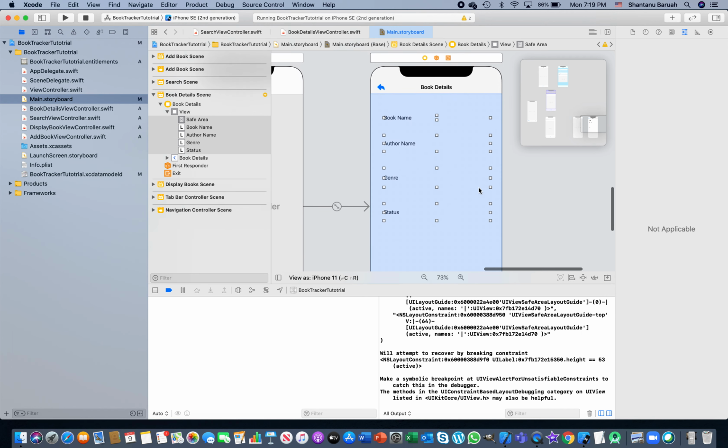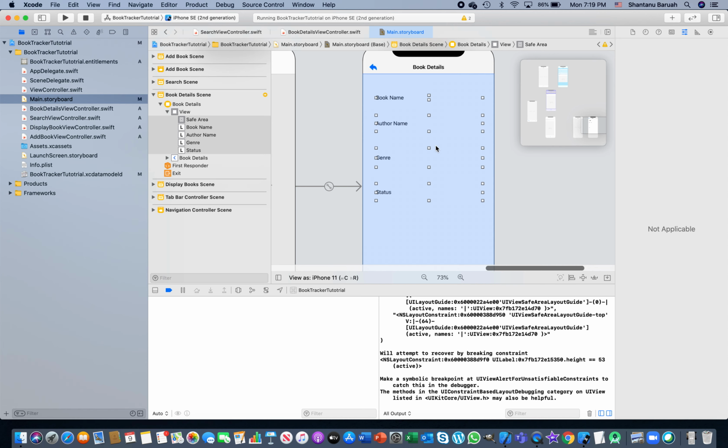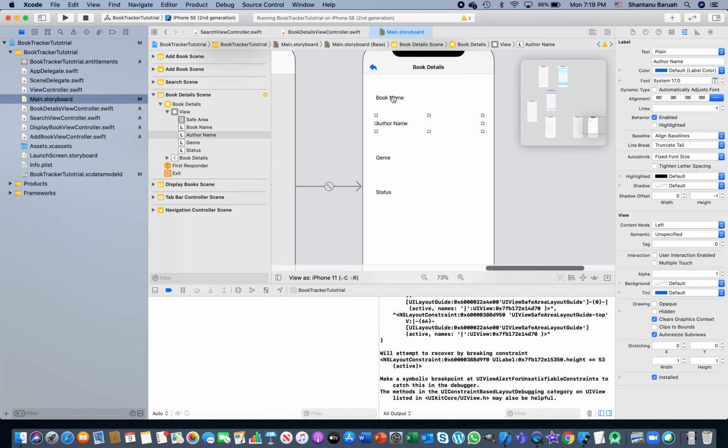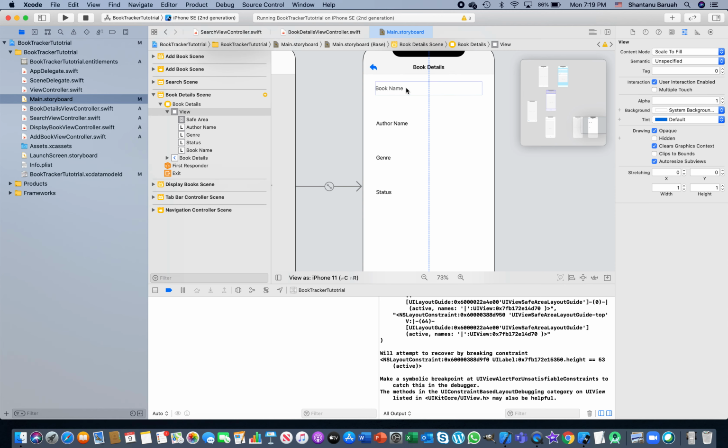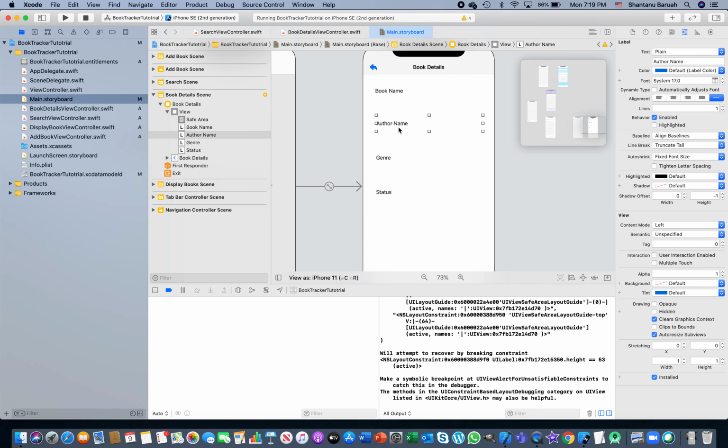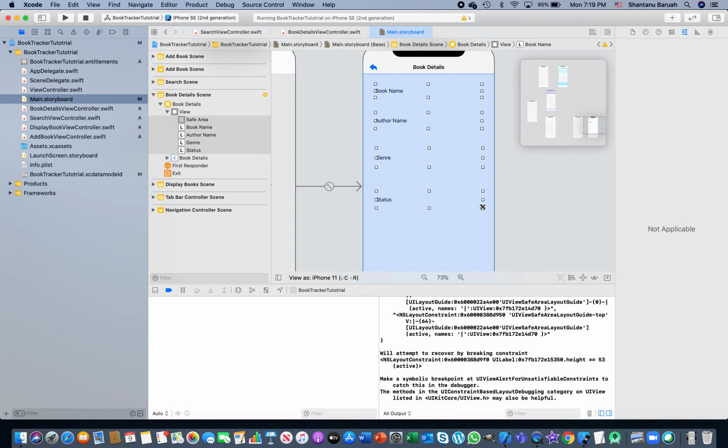All right, and then I'll just move things around a little bit, give it some space, and see if I can again try to put the missing constraints here.